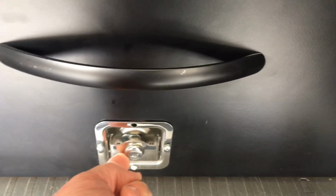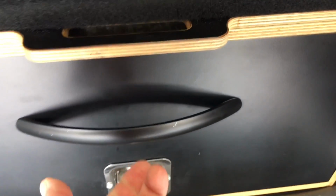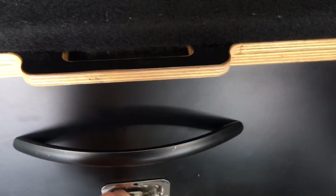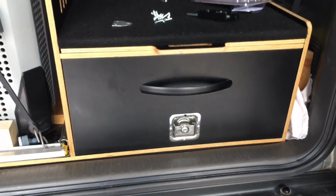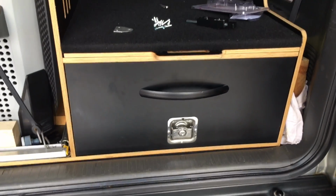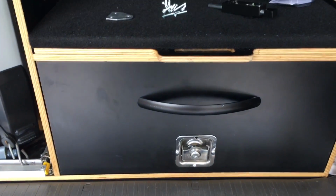And it's good that you can lock it, cool, but I need one hand to do that and another hand to do that. So if you've got something in your hand and you want to open the drawer, you can't do it. You can close it one-handed, usually. The point is, dumb idea, and there's probably a lot of different ways you can make it work, but I like the lockable system. I like a nice secure closed drawer.